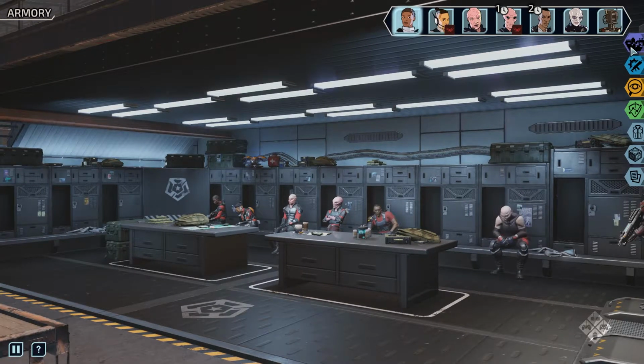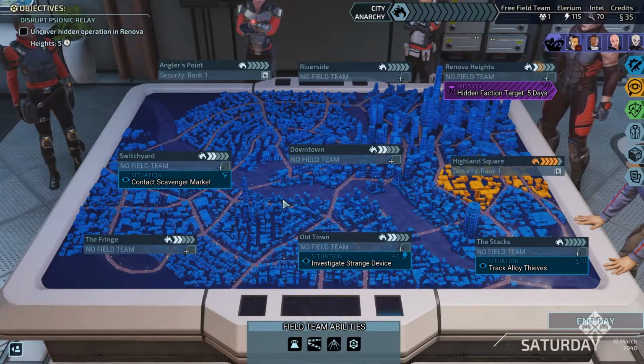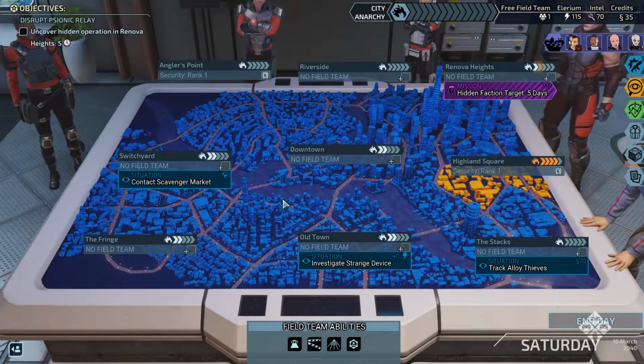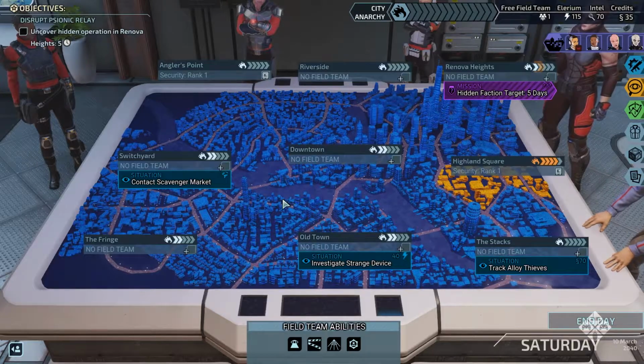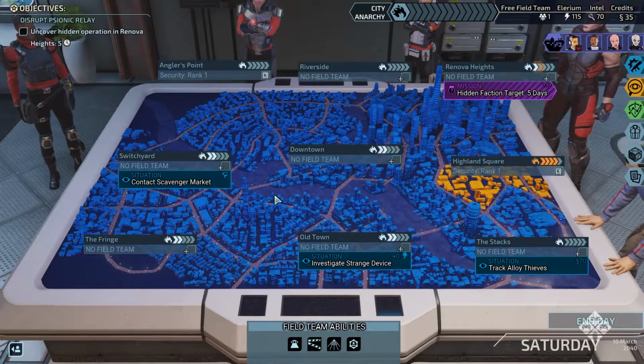So let's just get into a mission. We'll take a look at some of the map and the menus afterwards. But there is no base building here. Like I said, there's a little bit of research and buying things, but you don't have that diorama or ant colony view where you're slotting in power generators and research posts and stuff like that. You just don't have that in this game.